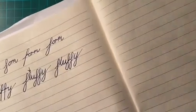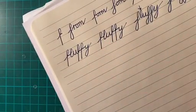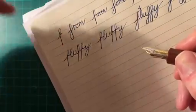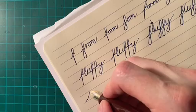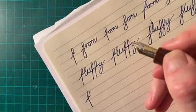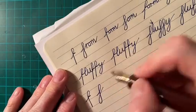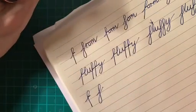Their F is to use the F and then come up and lift the pen. Or if you can go from the F to the R, that's great. But that's their F, which is this, come off, and then form the crossbar. I still prefer my F, because that to me is an F. It is and it isn't, but I prefer my F.